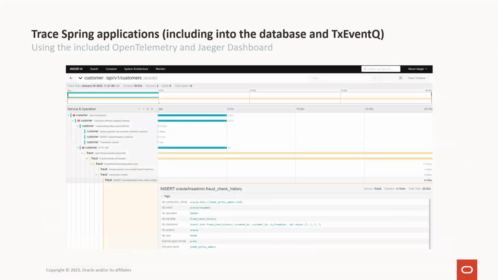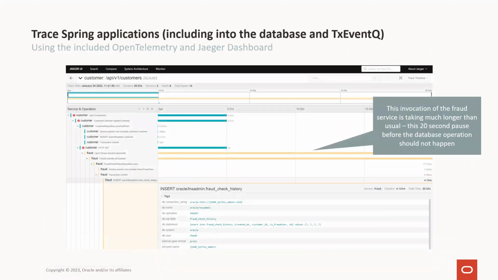So as well as Prometheus, we also include the OpenTelemetry collector, which actually runs as a Java agent. So it works at the bytecode level. You basically wrap your application with this Java agent when you run it in the JVM. So that means you don't have to write anything in your code to use this collector. It's operating completely at the bytecode level. So there's no code changes needed to get this. And what this does is it gives you traceability through all of your services as they call each other.